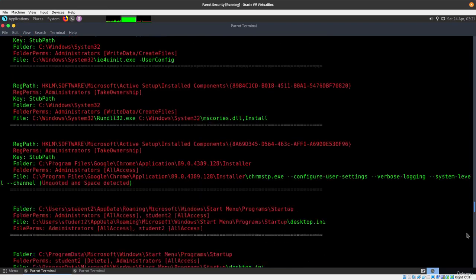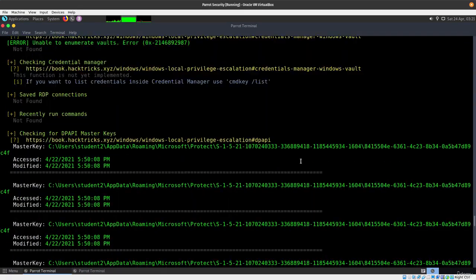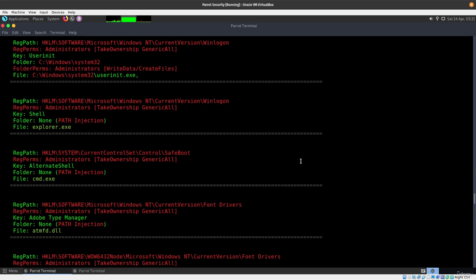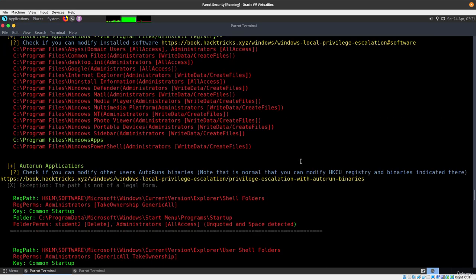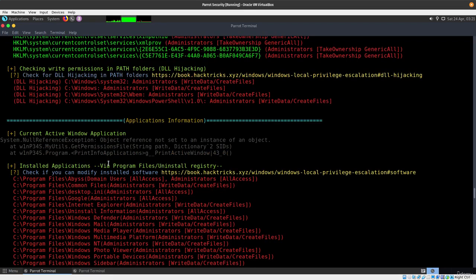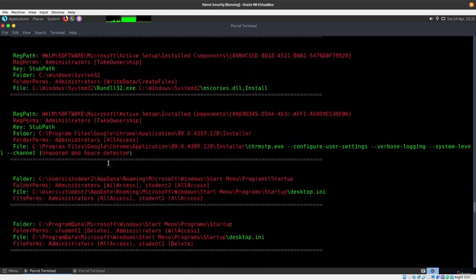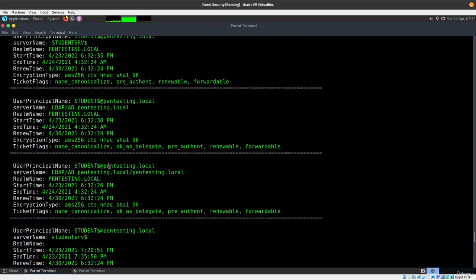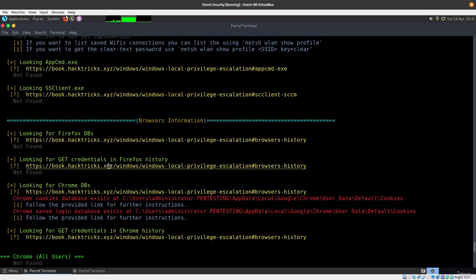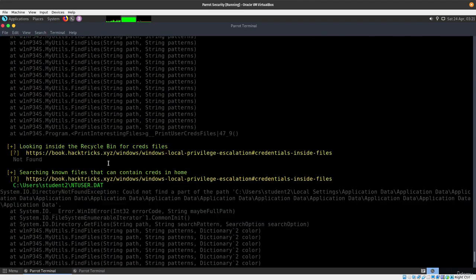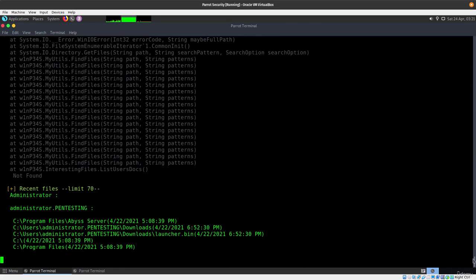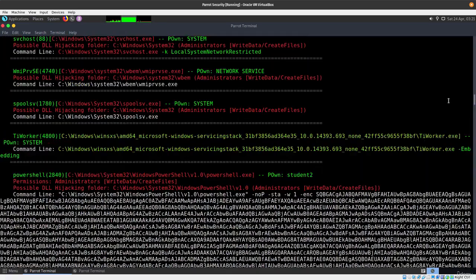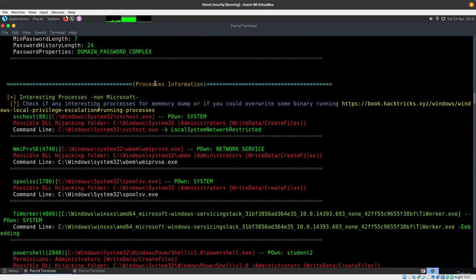Let's see what we're looking for. Okay, did I pass it? I might have. There's a lot of information in here. How to run applications. Let's see if we find what we are looking for. Keeps scrolling down, scrolling down. Let's go ahead and go on top. WinPEAS. What are we seeing here? Process information.